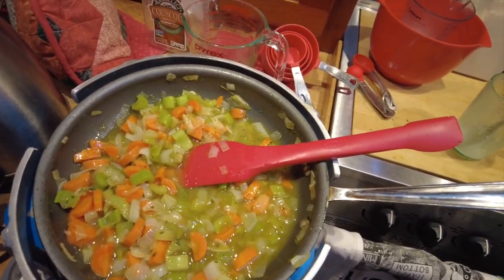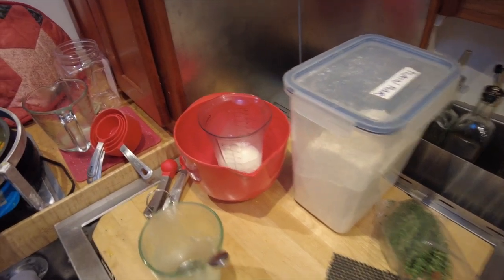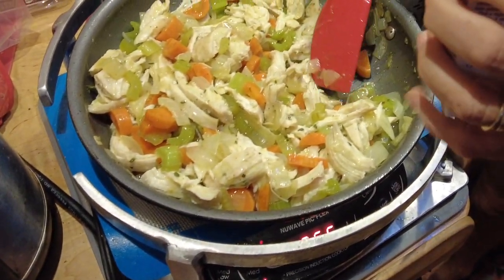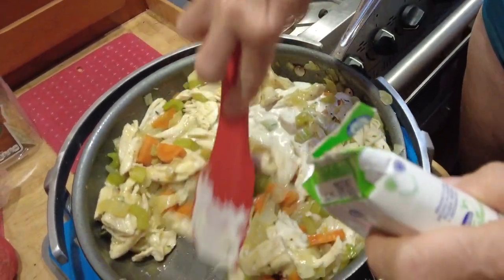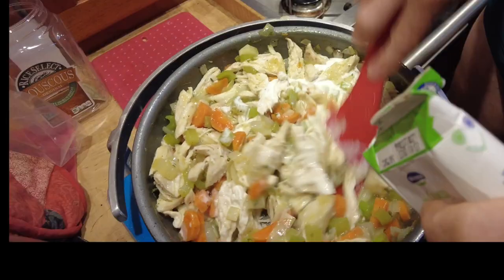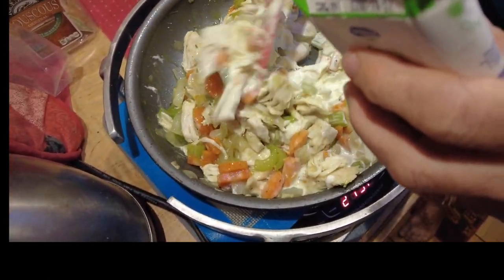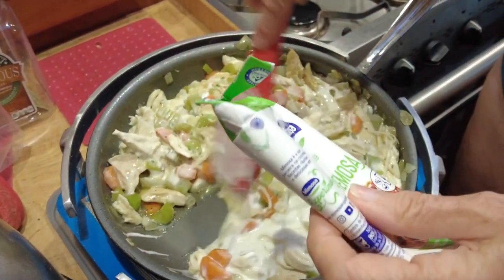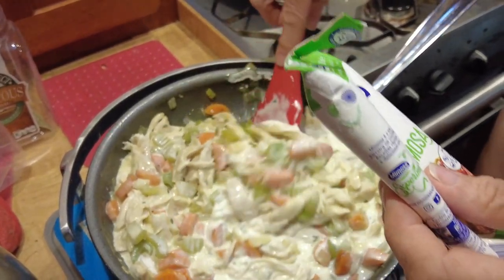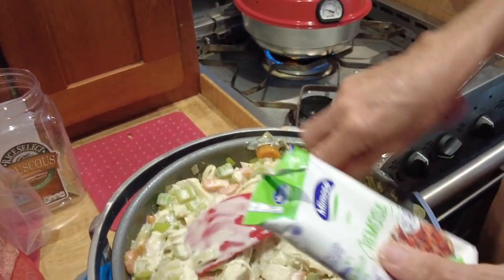We're going to turn that off and make the Irish soda bread to put on top. We're preheating the Omnia and adding some cremosa — a miracle in a box, not available in North America — to our chicken filling. We added the chicken and it tastes good, nice and thick, creamy sauce. We had this cremosa opened a few days ago and kept it in the fridge, so we're going to cook it to bring it up to temperature. While this is all heating up, we're going to mix up the soda bread to dab on top.